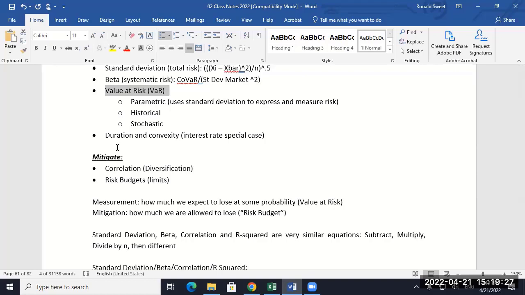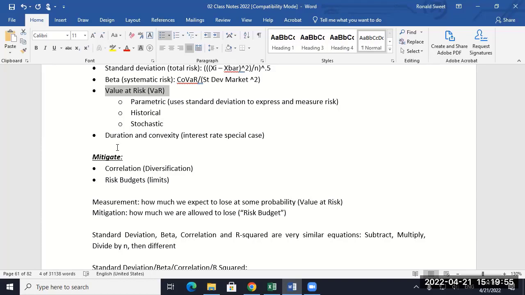Value at risk, essentially, is asking how much could I lose at some probability. And there's three ways to do value at risk. There's parametric. We're going to use parametric value at risk. So remember that term so you can work it into an interview so you sound really sophisticated. So, we did some parametric value at risk analysis. If you're talking to HR, that's as far as you've got to go because they won't have a clue what you're talking about.